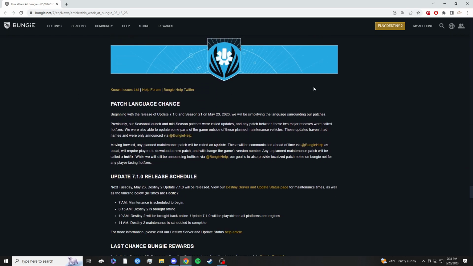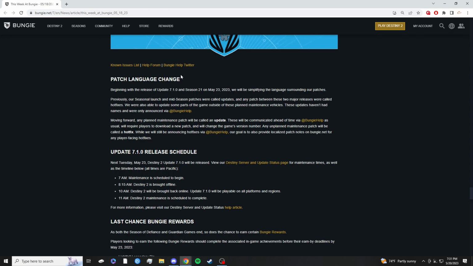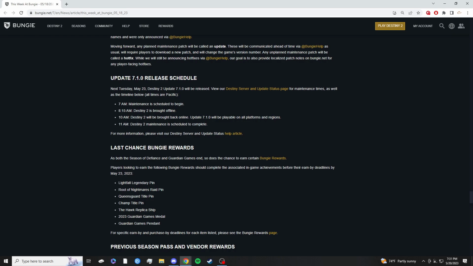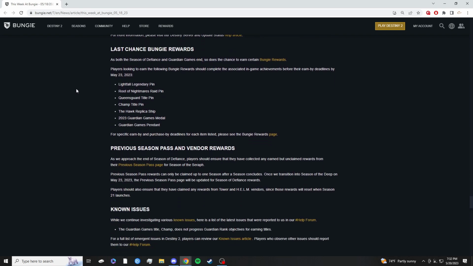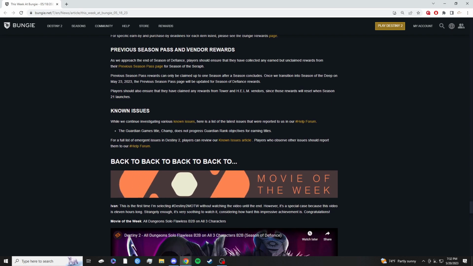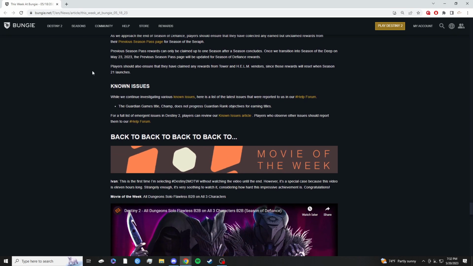Below that is the player support report. Below that is the patch language change. Below that is the update 7.1.0 release schedule. Below that is the last chance Bungie rewards. Below that is previous season pass and vendor rewards, where basically you need to go back into your season pass and pick up stuff. And if you have stuff at vendors like engrams, you need to pick up the engrams. Pick up all your engrams before the new season.